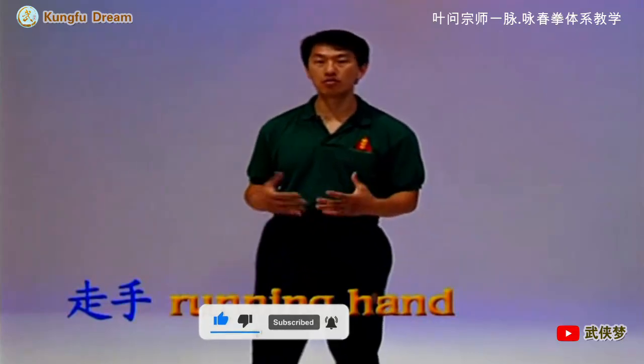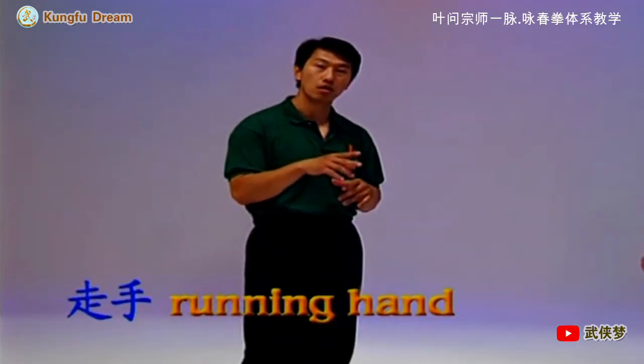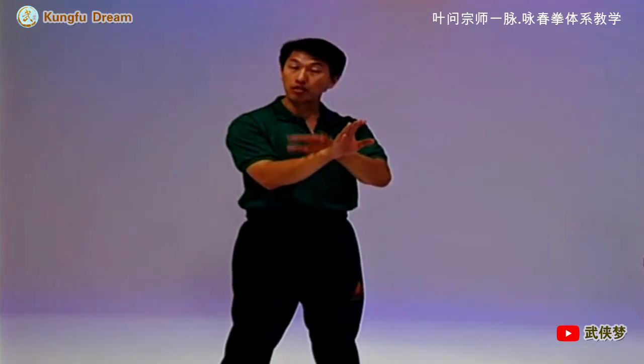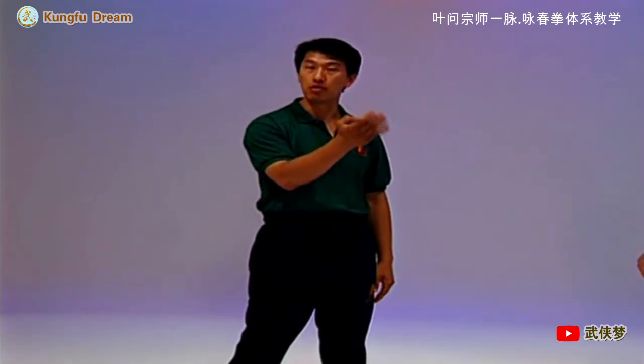Okay, let's continue with the next progression, which is Zao Sao. Zao in Cantonese means to walk. In essence, we call it running hand. Now that you are being forced away from the center, you're not going to meet that energy head on. So therefore, you take a better position. We call it running hand. So let's see how it works.